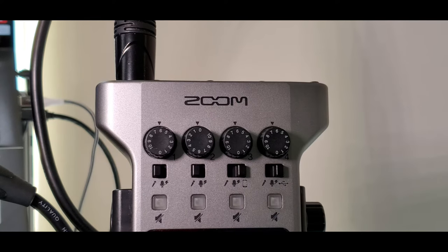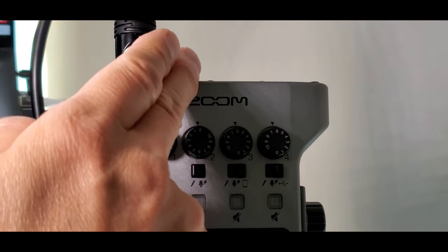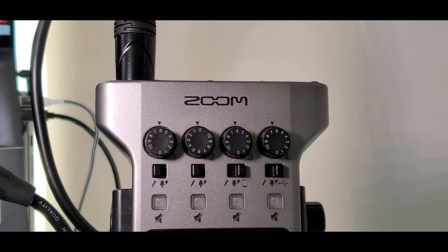To start recording, insert an XLR microphone into the PodTrack. If you are recording yourself as one person, insert the mic into channel 1. If you have a co-host, insert a second XLR microphone into channel 2. Set the gain dial on channel 1 to about 6 as a starting point — you may need to raise or lower it depending on how loud you speak, how close you are to the microphone, and what type of mic you are using. The same applies to channel 2 for a co-host.